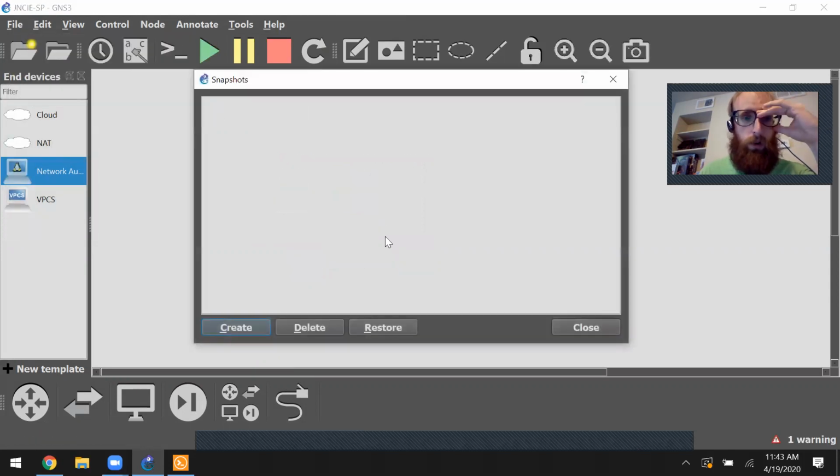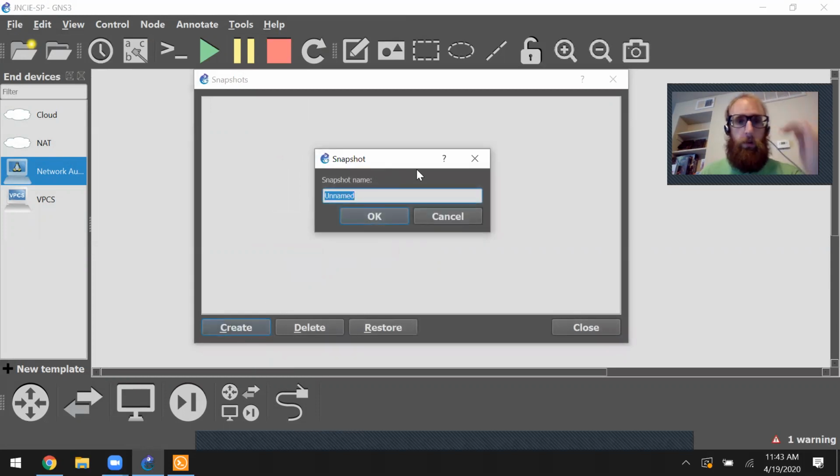So manage snapshots. So create snapshot, mgmt server working. Mgmt server working, base configs on a PC.